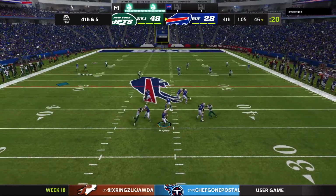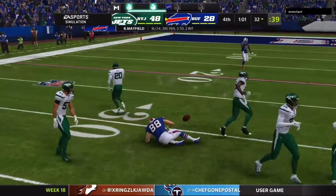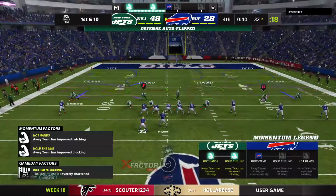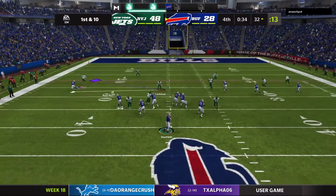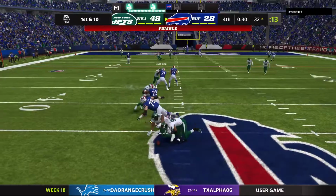Desperation time. Mayfield on fourth down. It's Knox, the tight end, making the catch. And he takes this one down almost all the way to the 30. Well, I can put my defensive cap on right now, and I know they're saying don't give up any big plays now. They've controlled this game throughout, and all they want to do is see it through to the end. Now Mayfield lost the football.